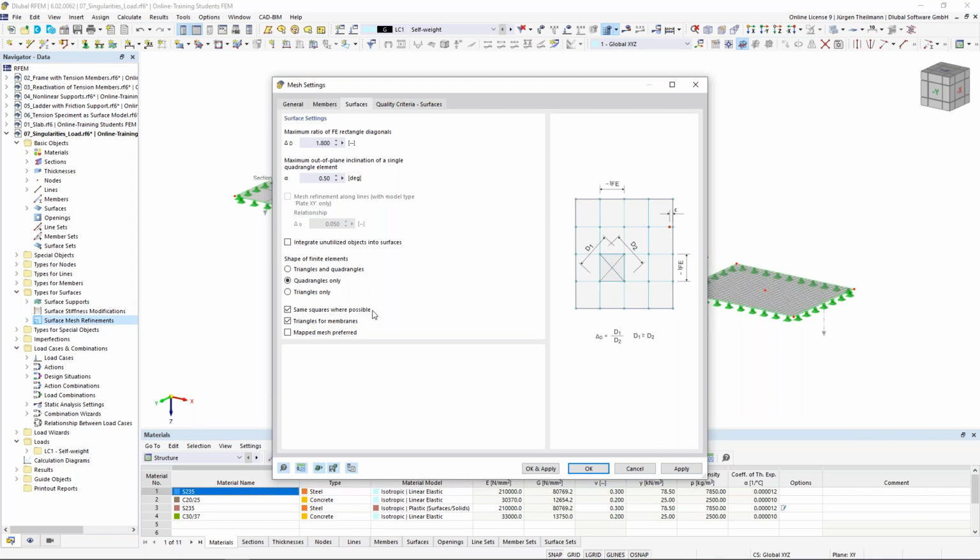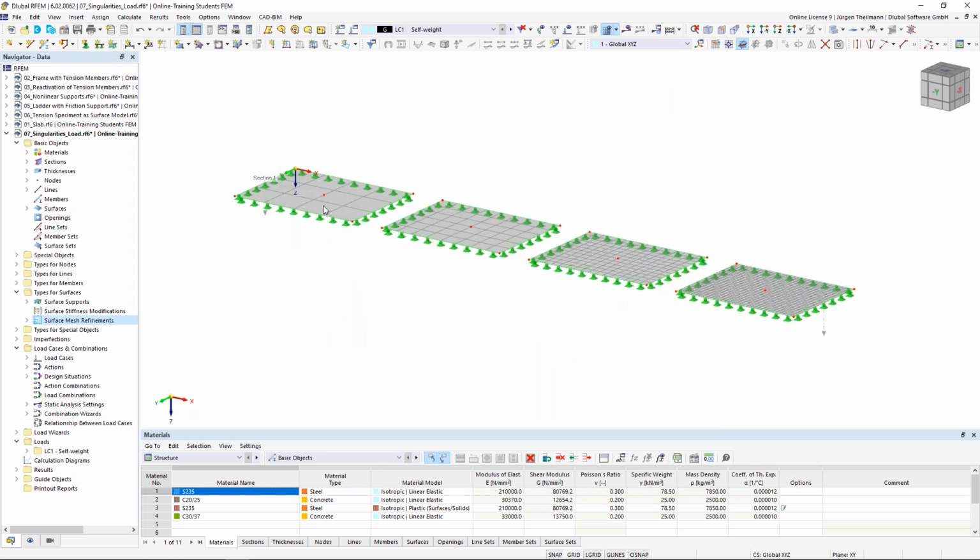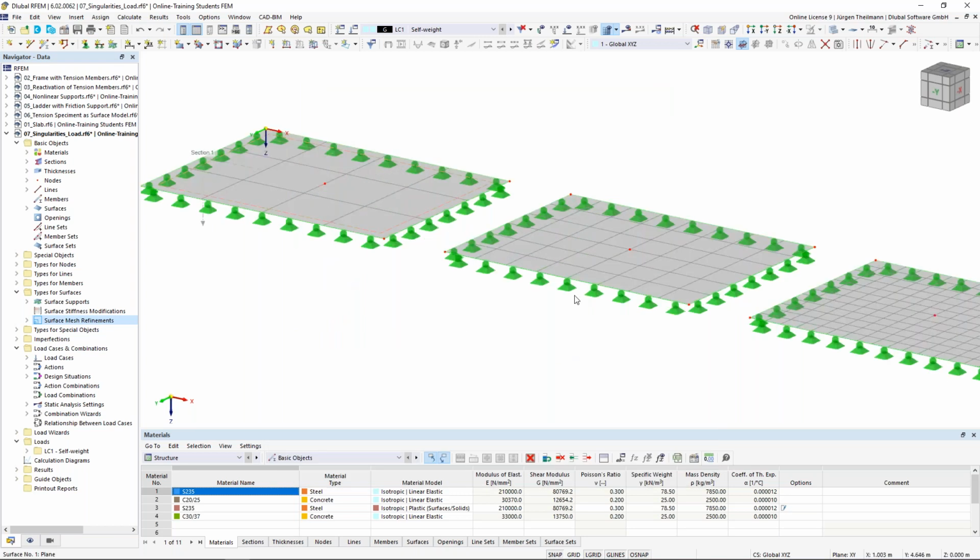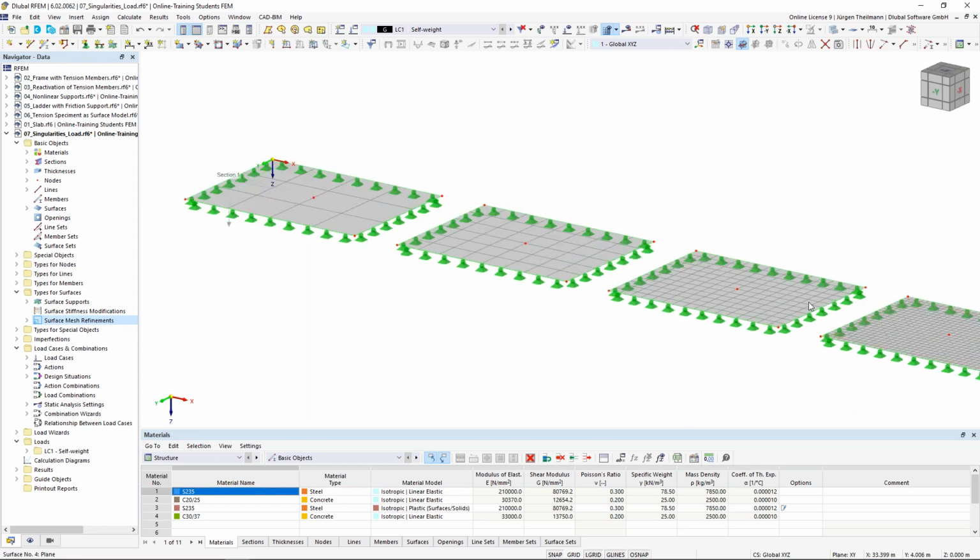Now for our rectangular surface, there's not much to change here. So I just leave it like it is, because you see we have very regular meshes here and all built from rectangular FE mesh elements. So there's not much to change in the global mesh settings.